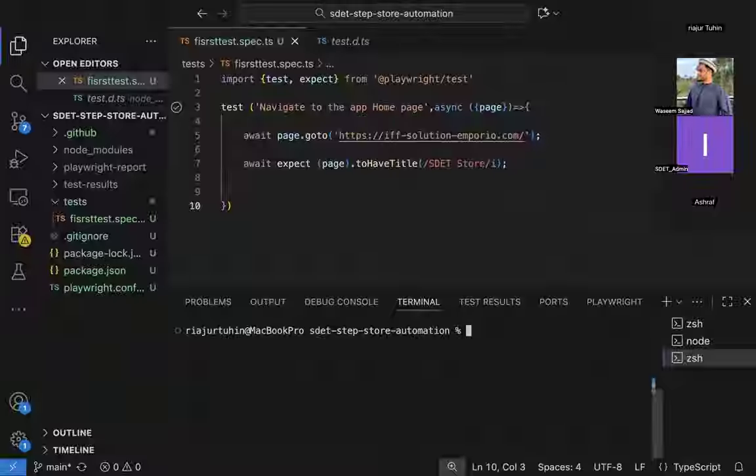Another important thing, if you go npx, then Playwright Codegen. Then another one, npx Playwright Codegen, enter.